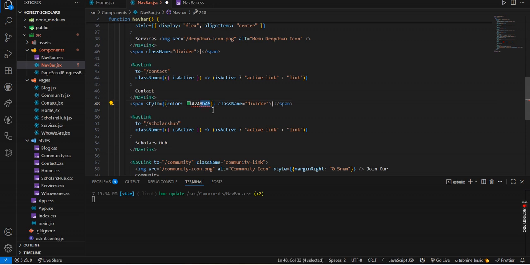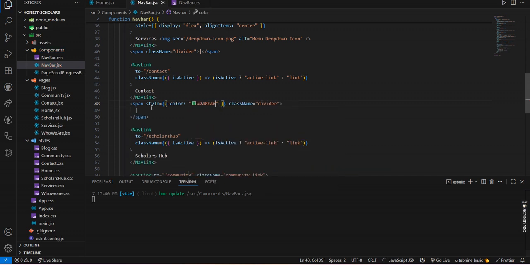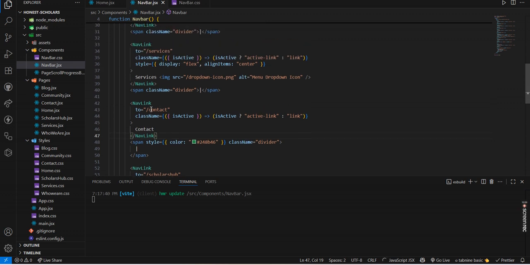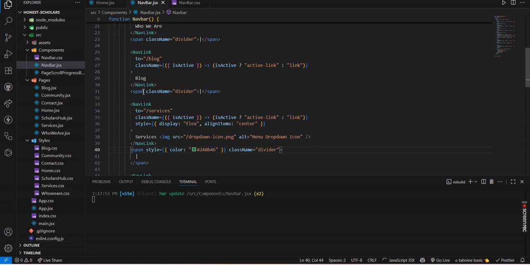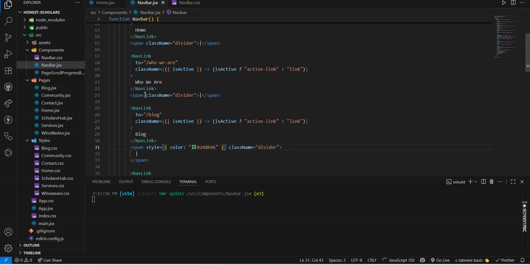I'm supposed to wrap that inside a code; I overlooked that. All right, now I'm just going to copy this to save time, and paste it in the others as well. You notice I've been doing more copy and paste, so this video will not be extremely long. Where are the others? Okay, this as well. The next one, where is it? And I have one more at the top.